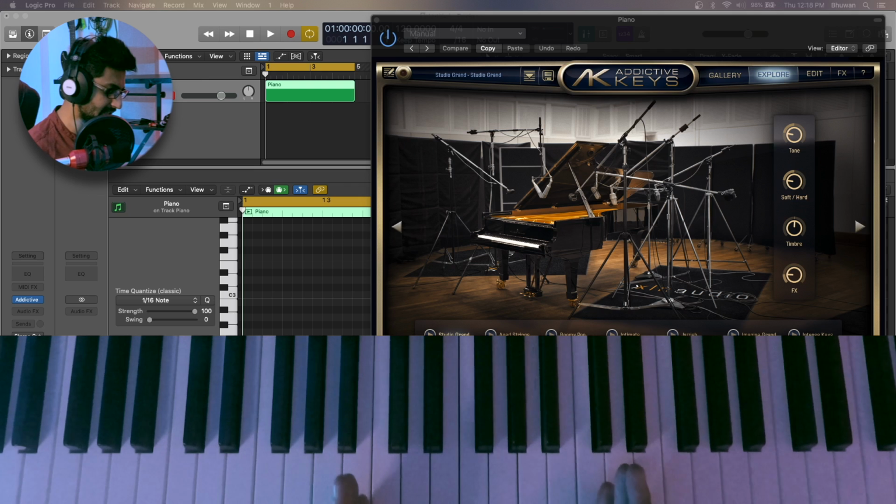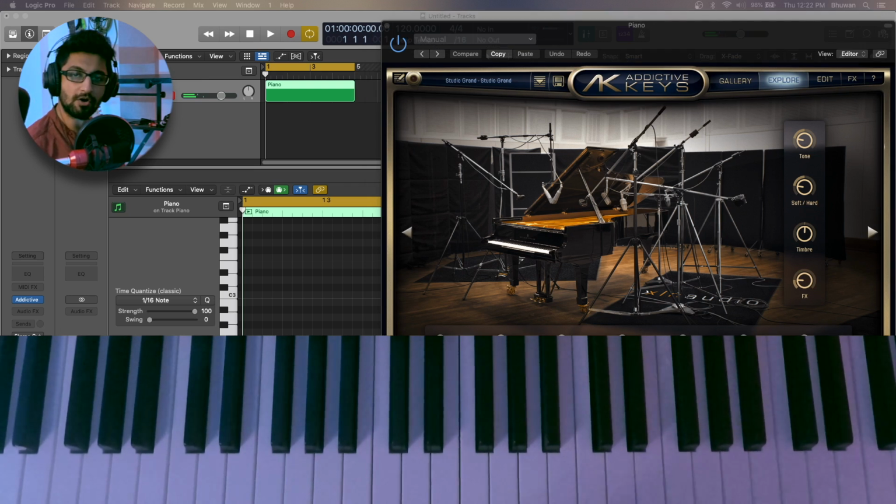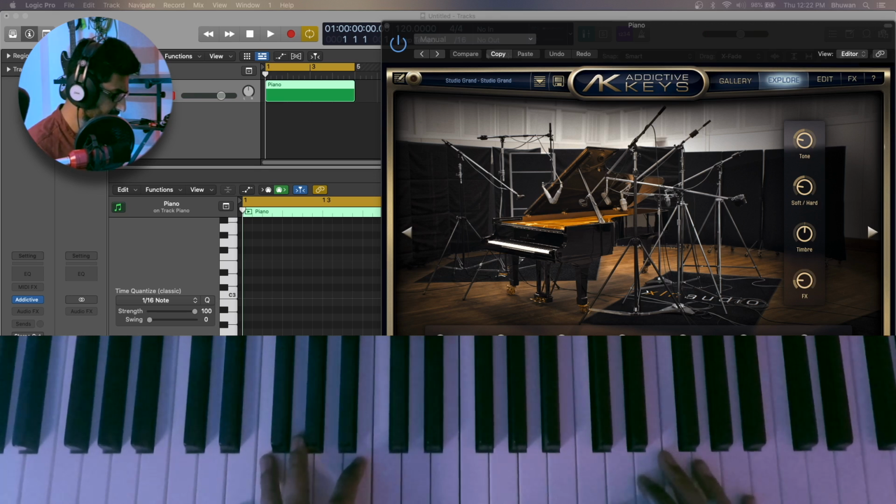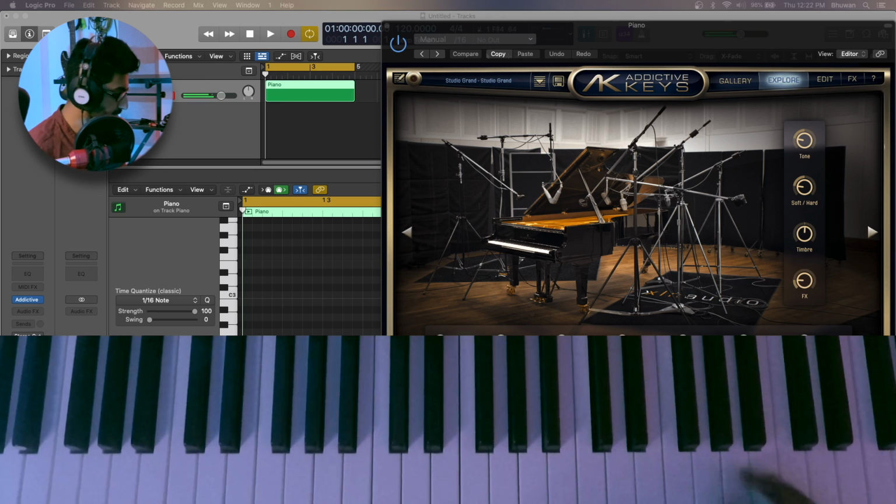So I'm pretty sure that you must be knowing these basics. Alright, so let's just first start playing something. Let's pick a key, E minor, and the notes in E minor are E, F sharp, G, A, B, C, D, and then back to E.